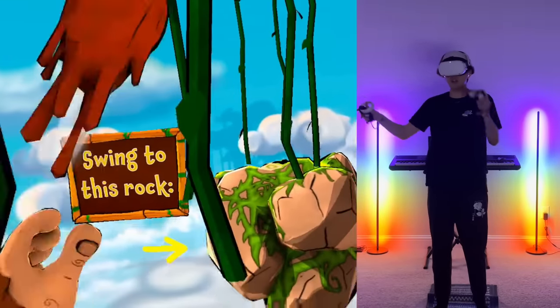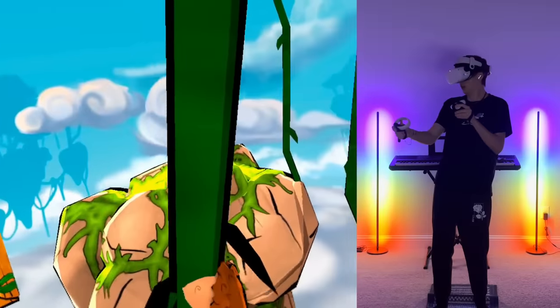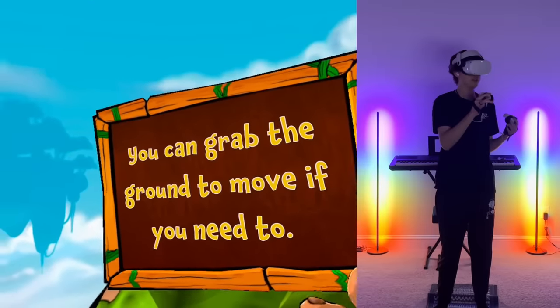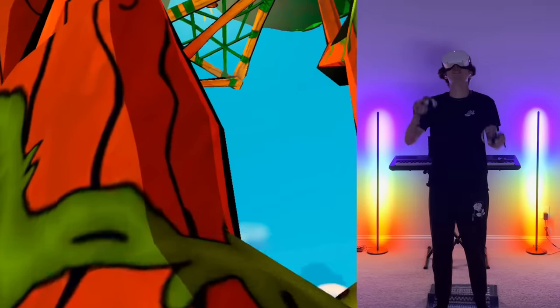All right, boom. Oh, God, this is hard. Boom, boom. No, oh my God. Whoa, this is weird. Come on. Yes! Oh, okay, there we go. You can grab the ground to move if you need it. All right. Oh, we gotta climb up the tree. This is so much easier than Gorilla Tag.